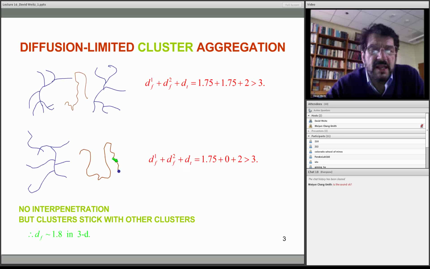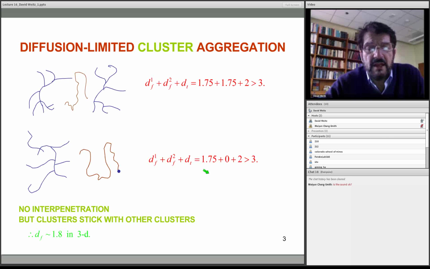Notice, however, that if you start with a monomer and you had chemically limited aggregation, that is, this can diffuse all at once, but it takes so many collisions to occur. It's such a nearly stable system that it's very rare that things stick. It's a very rare occurrence. Then it doesn't stick when it first hits. It can basically explore all of space. And therefore, it's like having a trajectory also of 0.